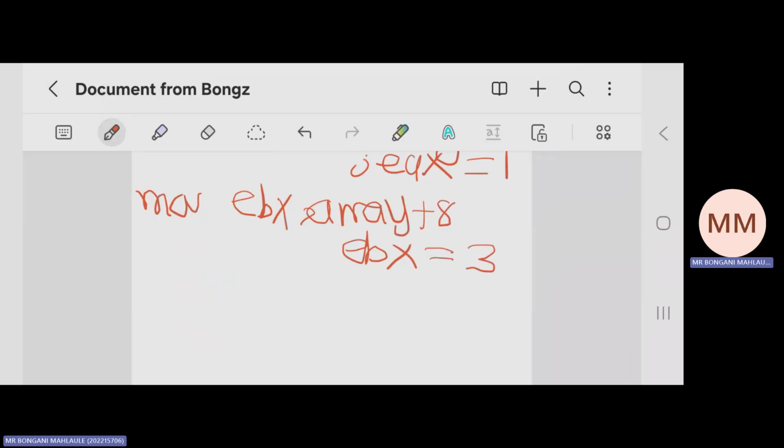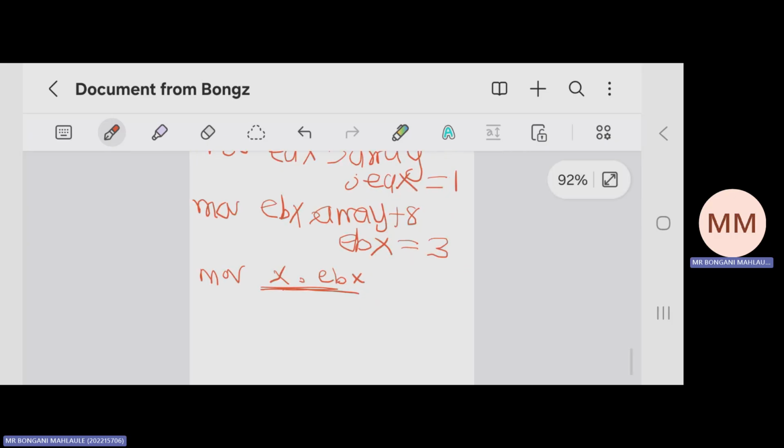And then we move EBX to X, it means that now we're starting with 3.